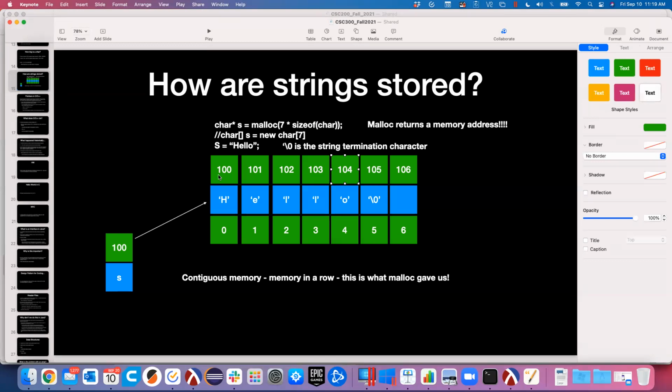All that sounds good. I can store multiple things and they're really fast. But what's wrong with arrays? If you were to point out a weakness of arrays, what is it? Go ahead.